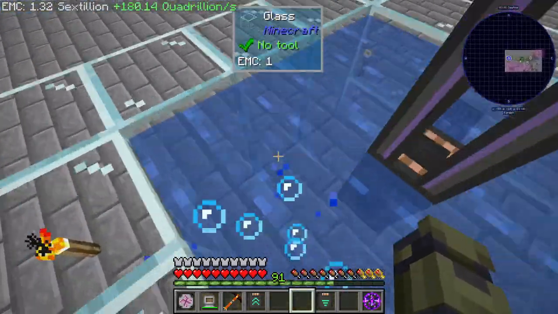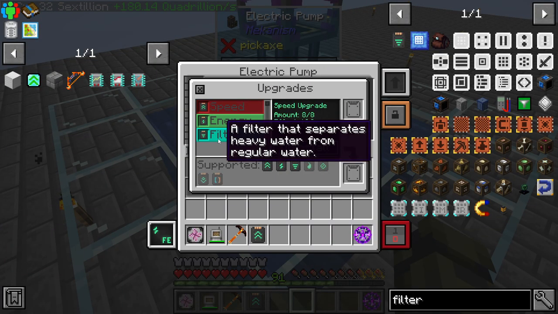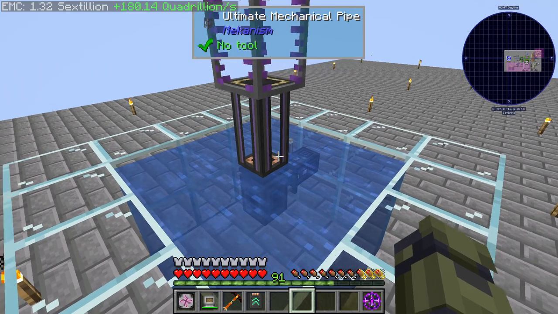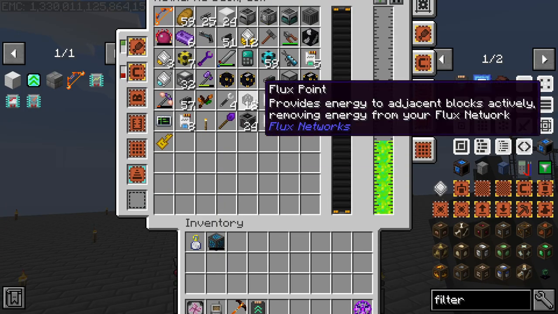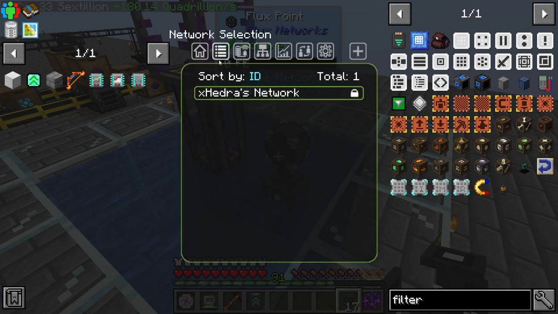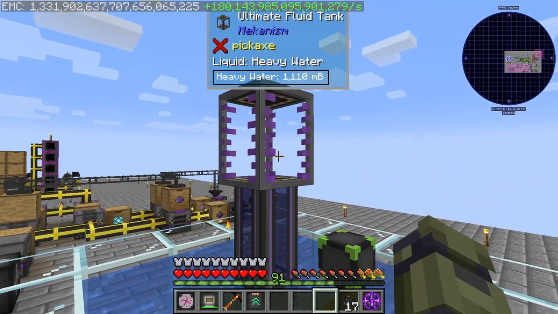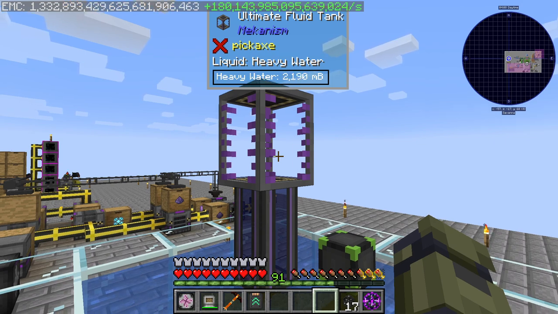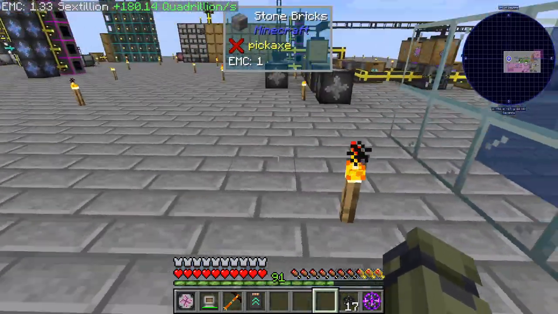So let's come back right here. And let's put a, so I already put some speed upgrade, some energy upgrade. So now I have a filter that separates heavy water from regular water. So now we can start this up. I'm going to try and just put a flux point. So I want to get to the Mekanism batteries quickly, but for now, I'll just put a flux point to get this started ASAP. And we're starting to get heavy water. Wow, already a bucket? Okay, so this is going a lot faster than I thought. I think that this will be full by the time I'm ready with the next step.